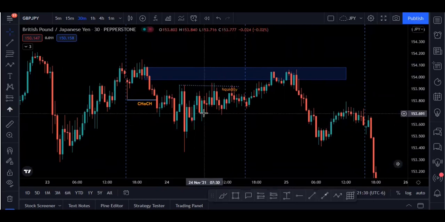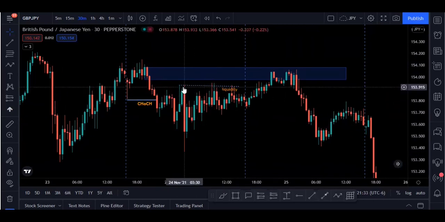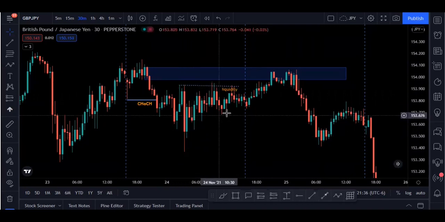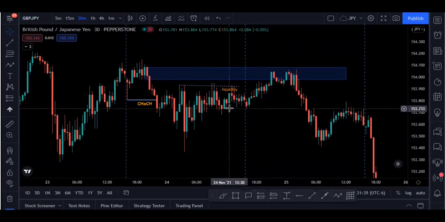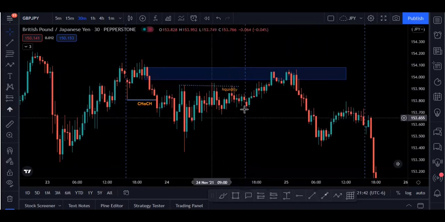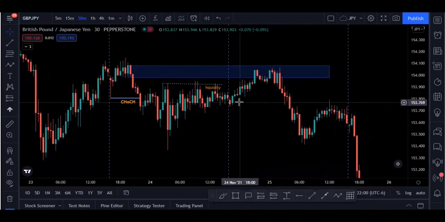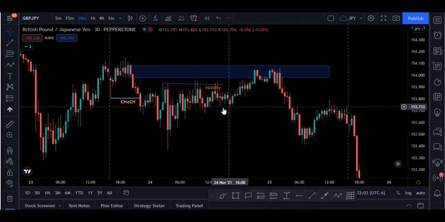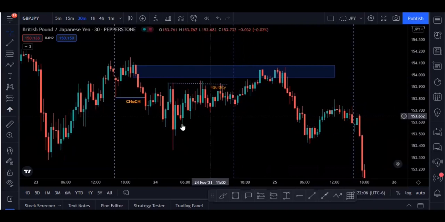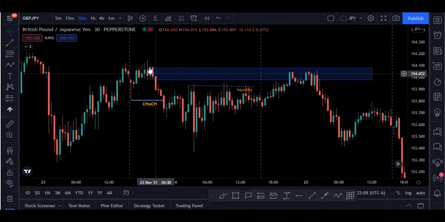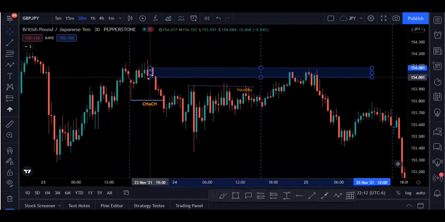What does that mean? It means that whenever you see these wicks and we have equal highs or even a price trending up or down, we know for a fact that above or below, we're going to have orders from traders who think that price is going to break out either way, right? Or traders who think that price is going to drop from here. So we have a lot of orders accumulated, which is going to give the liquidity for price to push either up or down, right? Depending on where the liquidity is. So as you can see, guys, I identified the supply zone at the 30 minutes, okay?